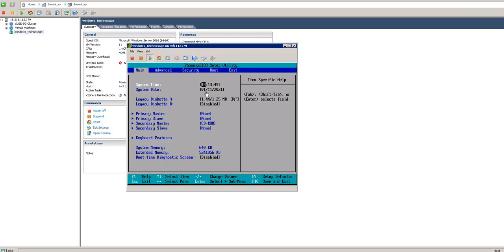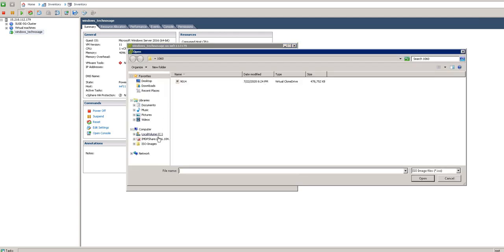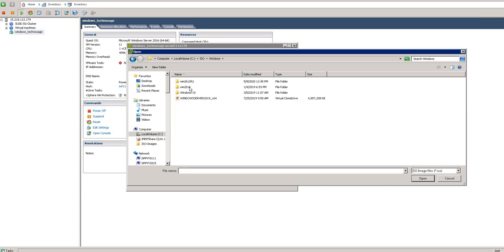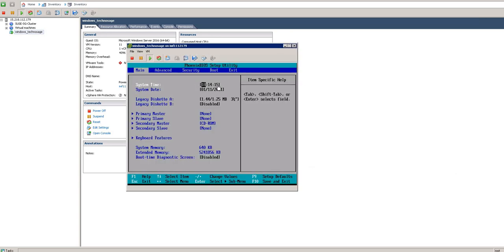Now you will understand why I have ticked on that option. Now you can connect. See, there is an option here, CD drive, and I can connect the ISO image. Connect to ISO image in the data store? No. I have the ISO image on the local disk. I will click here under the C drive. I have kept the ISO for Windows 2016 under C drive. And see, I have attached the ISO for Windows 2016 server.